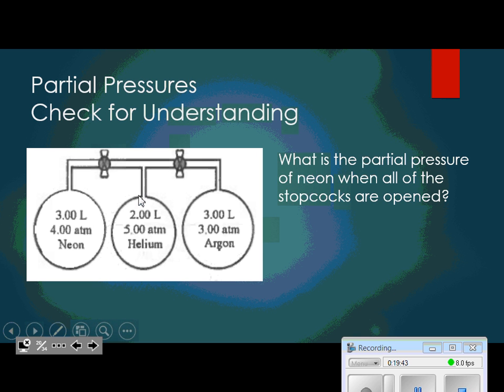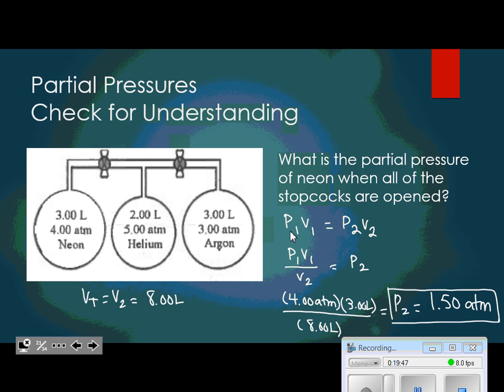What I would do if I were you is do P1V1 equals P2V2. Pressure 1 and volume 1 would be the pressure and the volume of neon originally when it's confined in this space. P2 and V2 would be after I've opened up all the stopcocks. So now my volume increases to 8 because I have a total of 3 liters plus 2 liters plus 3 liters. We're going to assume that these branches are part of the volumes that we've calculated in. And then my pressure is going to decrease because now I have more volume for the neon to occupy, so it's not going to be as tightly compacted in this bulb. The first pressure and the first volume of neon are 4 atm and 3 liters. The new volume is 8 liters, so my new pressure would be 1.50 atmospheres.